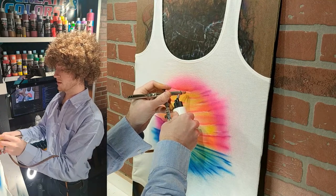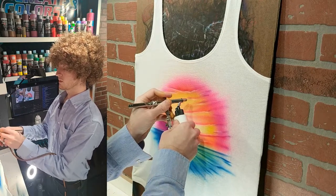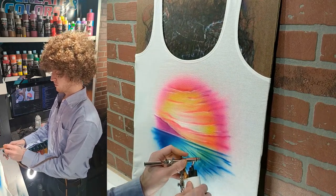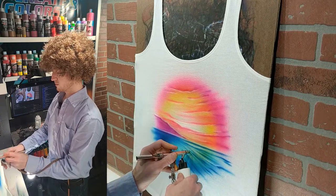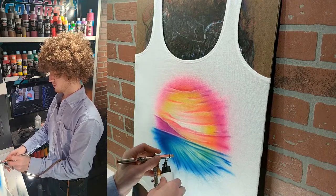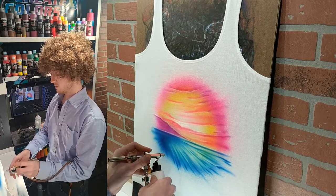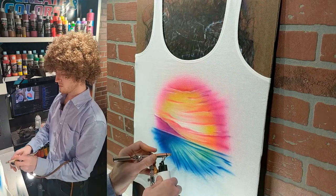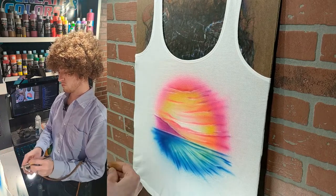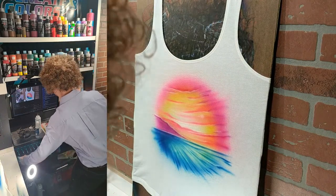I'm gonna start painting some galaxies again. I used to paint a lot of galaxies. Space stuff. Bob Lightyear.